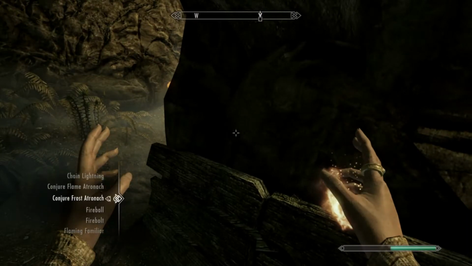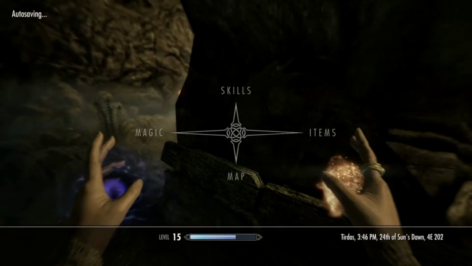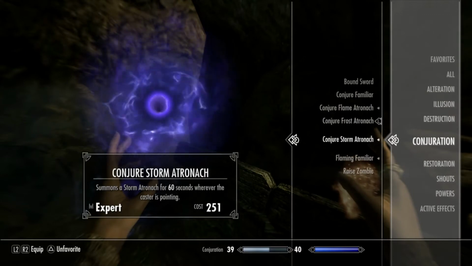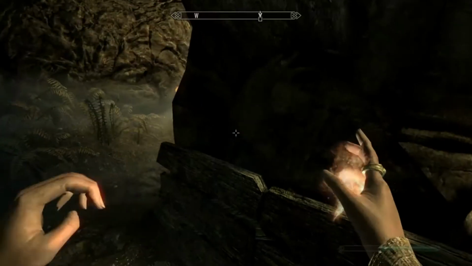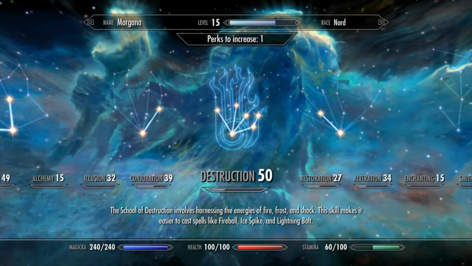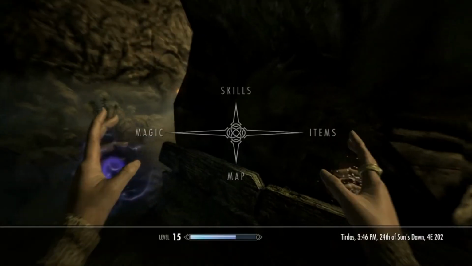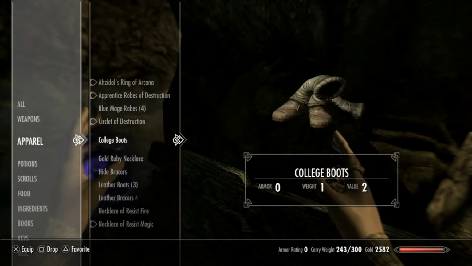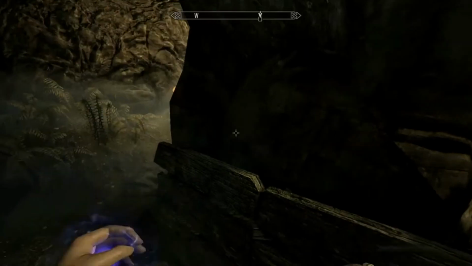Oh, yeah. Actually, wait. Don't I have enough magicka to cast Stormy now? 251. Yeah. I have enough magicka for that now, don't I? No? Why? I still don't have the... Oh, my God. Okay, wait. Do I still have my ring of magicka? Oh, yeah. Okay. There we go.